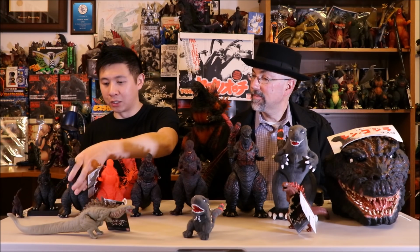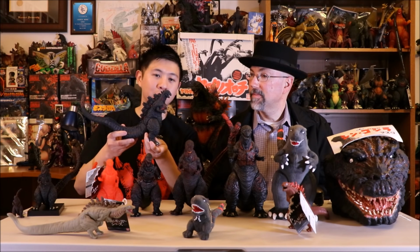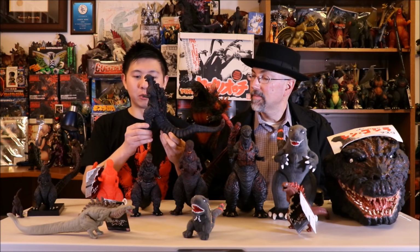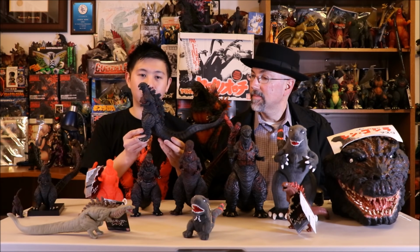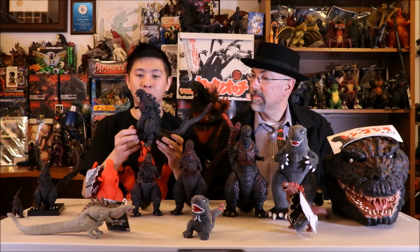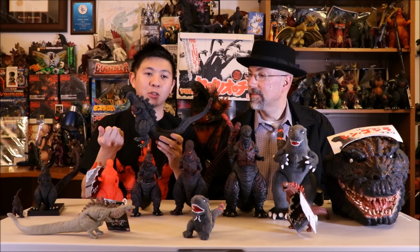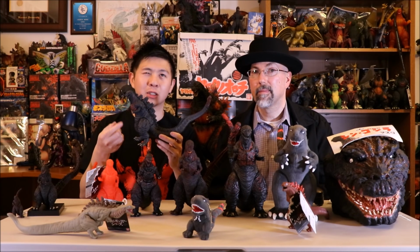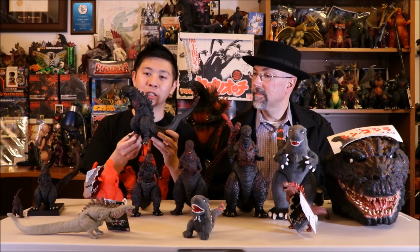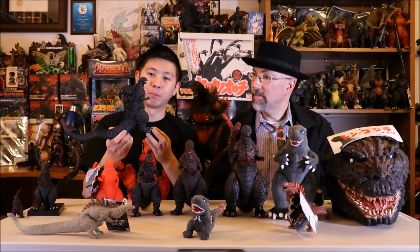We move on to the standard Bandai, the 6-inch figure from the Movie Monsters Series. Great figure for the price and the size. It's in scale of the 6-inch line. So we have the Godzilla Island series from '98, and then there's also the green tag, the pink tag, all the different variations of the 6-inch line. The Movie Monster Series. Very good.